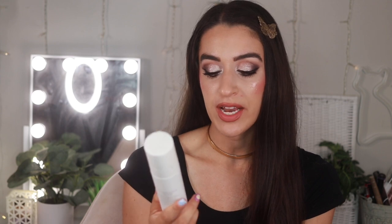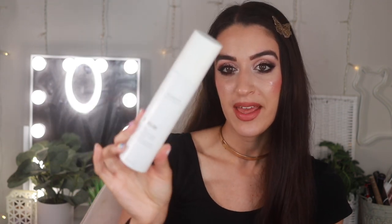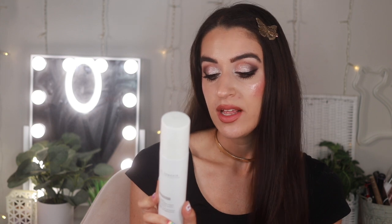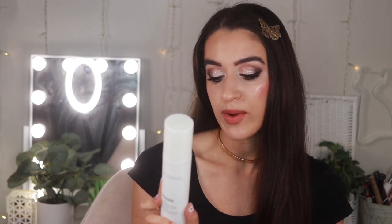The Dr. Zenovia Vitamin C Brightening Toner is so good — I actually have a new one they sent over. I'm trying to get rid of post-acne scarring, so vitamin C has been crucial in my morning skincare routine. After washing my face, I use this and then a vitamin C serum. It's antioxidant-rich to replenish, hydrate, and condition skin for an even tone. It helps control post-acne scars and fade them quicker.